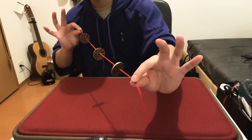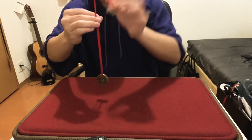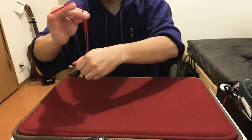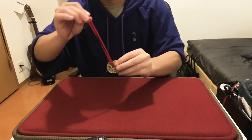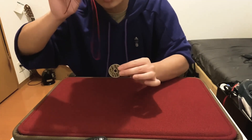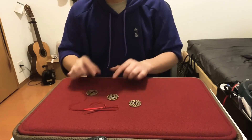I'm going to try something special just for you. With one hand I'm going to hold the coin, the other hand I'm going to hold the ribbon, and you can see the tension of the coins, just like so. All I need to do is just blow — and all the coins come right out of the ribbon.